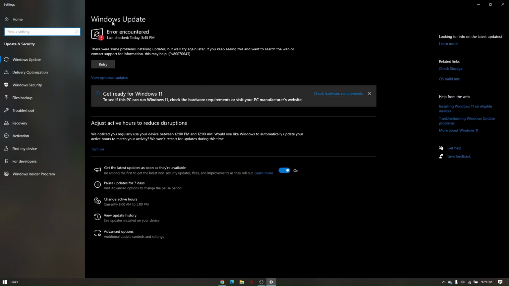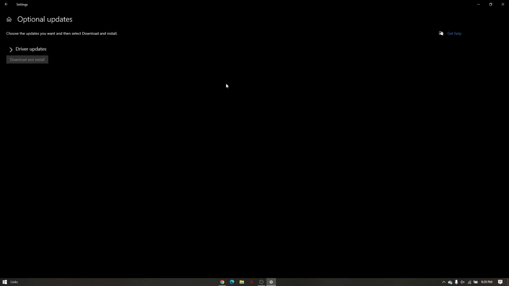Now you will be redirected to your Windows Update, and if there is an error you encounter when doing the update or download from Windows, there will be a prompt right here like mine. So, error encountered, and there will be a certain date and a specific time as well. What you need to do from here is press the update button if there is an update that you need to do for your Windows operating system. You can also view optional updates. From here, if there are available drivers or updates that you need to do with your PC, then you'll have to do it.